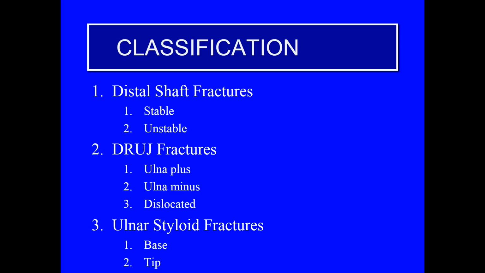For the distal radioulnar joint fractures, or the fractures themselves, you need to look and assess: is there ulnar positive variance, is there negative ulnar variance, and is the ulnar head dislocated? Because these will dictate your treatment. And you need to be sure that after your treatment, the TFC is well reduced and the ulnar head is stable and not dislocating. You must check the ulnar head in pronation and in supination on the X-ray. And if there's any instability, you need to do a soft tissue repair as well.